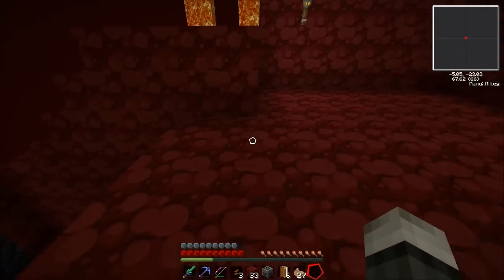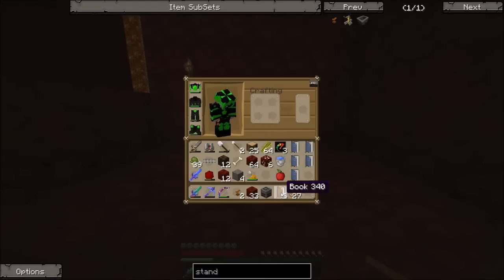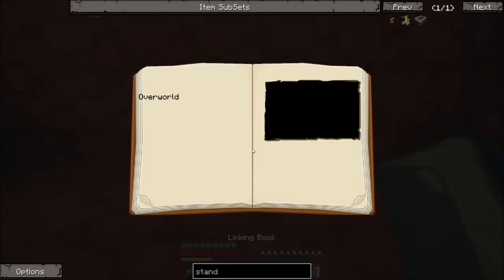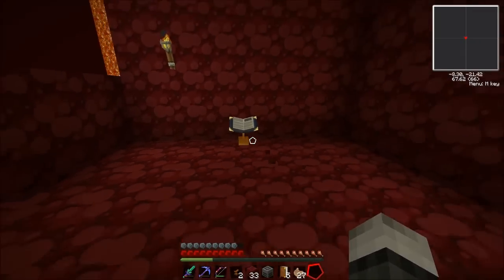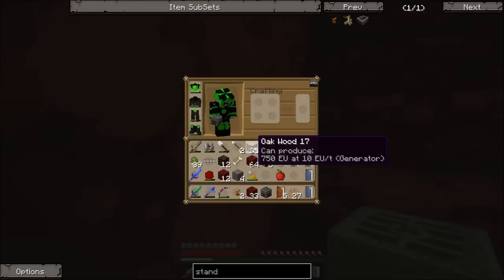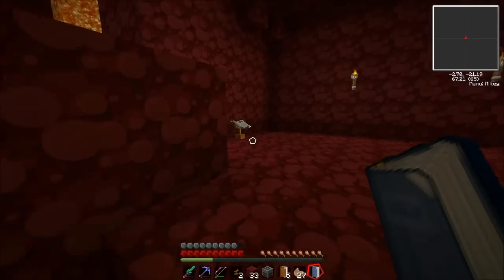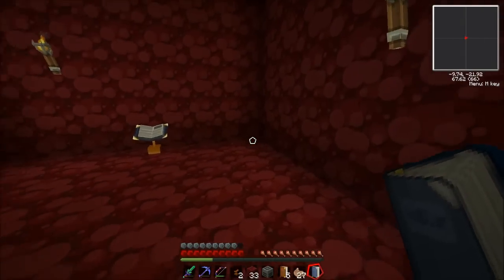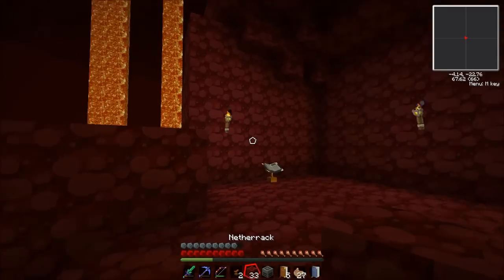All right, so we have a little area here. What I may go and do is put that in the middle there. Grab a linking book - and this is a linking book to the nether, as you can see. You want to go ahead and shift right click - shift click onto the book stand. So there's the book stand there, which is actually really, really cool. I'm kind of buzzing for this, I think it's going to look cool. So there's our nether linking book, and we have one here. We're not going to lay this down obviously until we go back into the overworld.